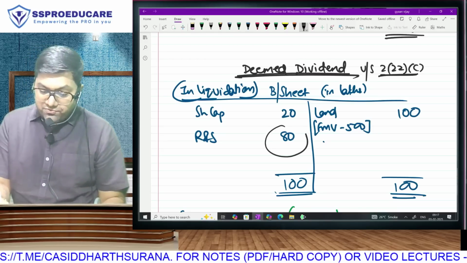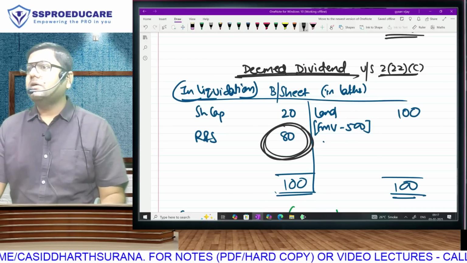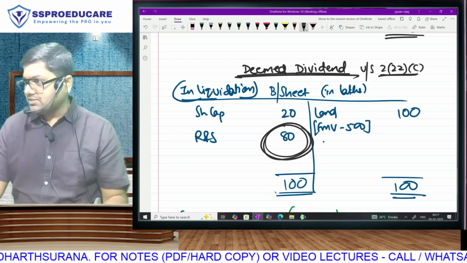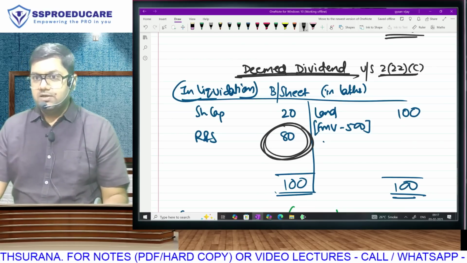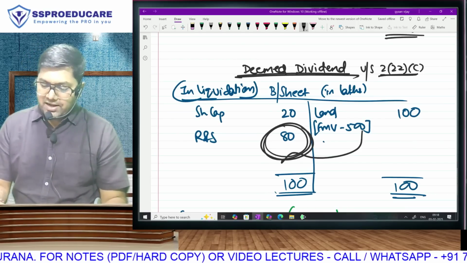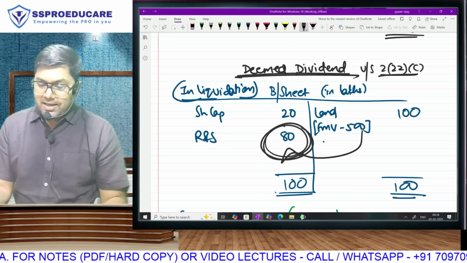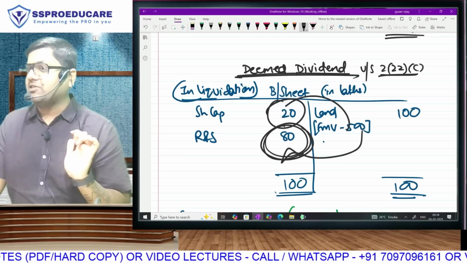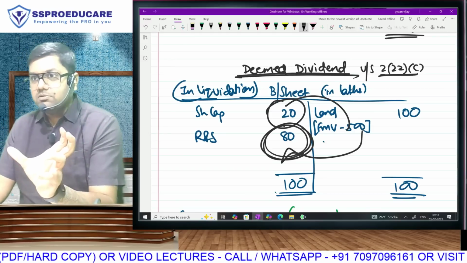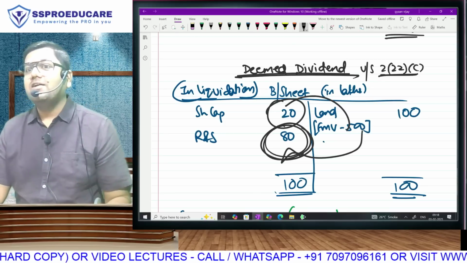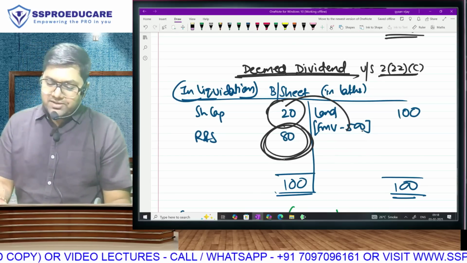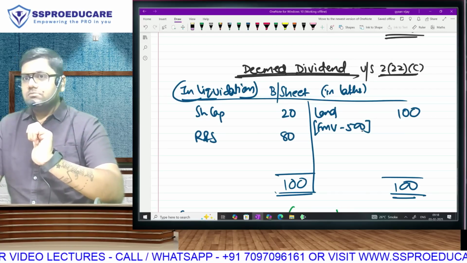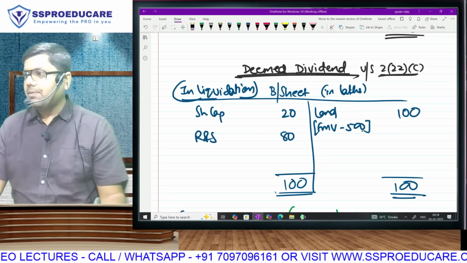But to the extent of this amount, it will be taxable under IFOS. And only above this, if any balance is left, that will become the selling price of my shares. It is like out of this 500, I am getting this 80, and the balance I am getting for this. Therefore the 420 is becoming the selling price of the 20 which was cost. Cost was 20, no? Against that, shareholders are getting land worth 420. That means effectively 500 is taxable, but 80 under IFOS and 420 under capital gain.